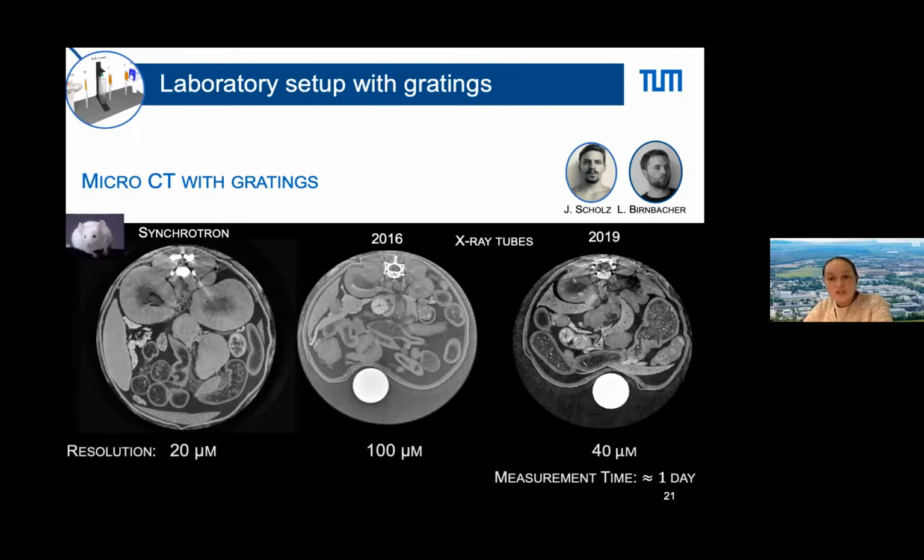And if you go to higher energies, you need maybe a different material than silicon. Because what we have is a period of 10 microns or 5 microns. And if you think of the design energy of 20 to 30 kV, then you need maybe something around a few tenths of microns in silicon. Or you go to gold, for example, then you maybe need only a few microns of gold for that. So it's again easy to fabricate. The phase grating is not the problem.